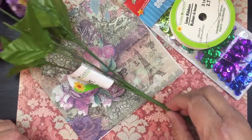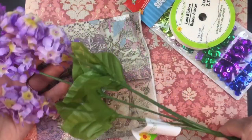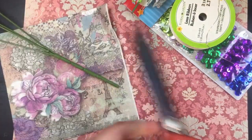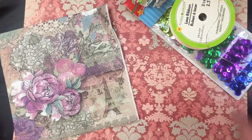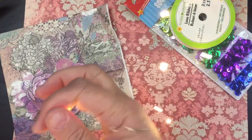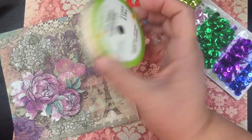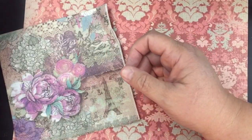A lot of this stuff was given to me. I have this lovely napkin I wanted to use, and then I had some lilacs — I'd used one, so I have others that I thought would be really cute. I'm going to take this one off and now I have a set of four. That's what I'll be putting in my vase along with some of these little lights. You can find them on Amazon and I'll put a link down below. I've also got some ribbon — some lacy ribbon — and some sequins as well.